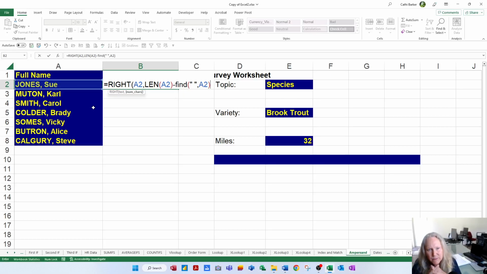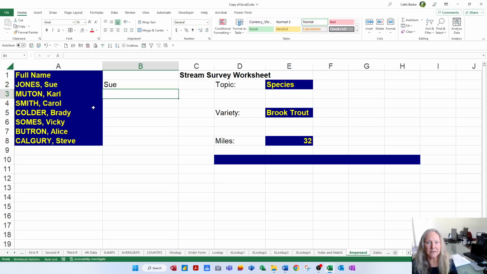So that'll find the space within Sue Jones, and it'll come back with JONES 1, 2, 3, 4, 5, 6, 7. It'll come back and say that the space is in the 7th position. So if the length of that name is 10 characters and the space is in the 7th character, then 10 minus 7 is 3. And that's how many characters I need pulled from the right hand side.